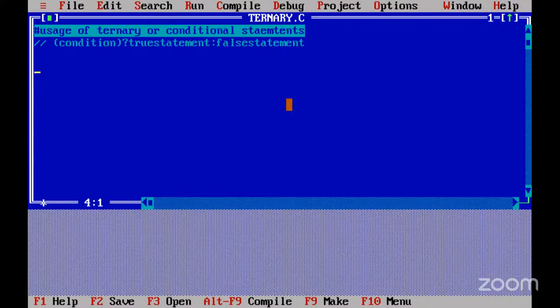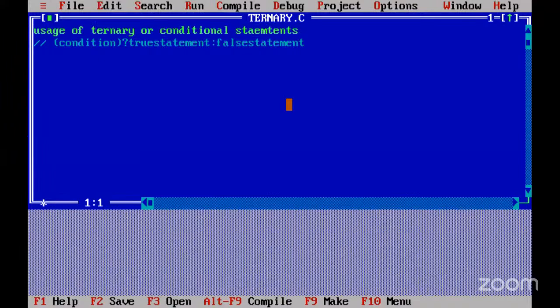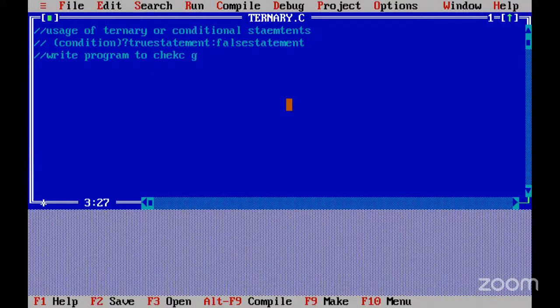For example, if you want to check whether a number is divisible by 5, assume that I will write a program. Sorry, sometimes I was missing, I am writing Python code. Now write a program to check whether the given number is divisible by 5 or not. So that is what we have to do.